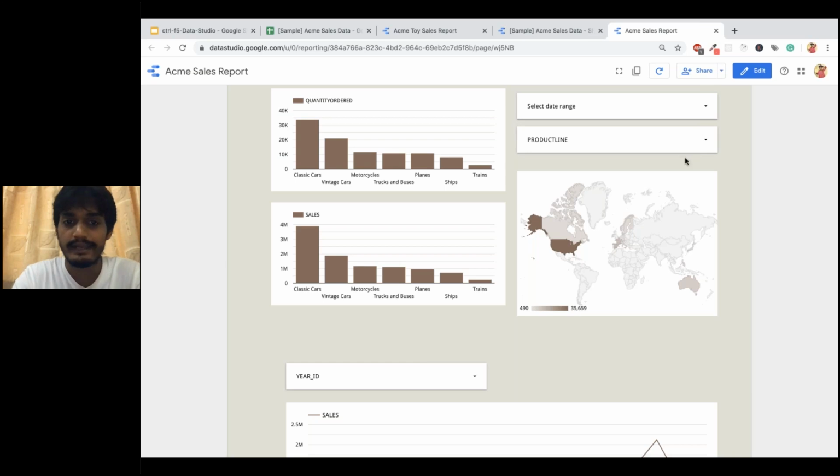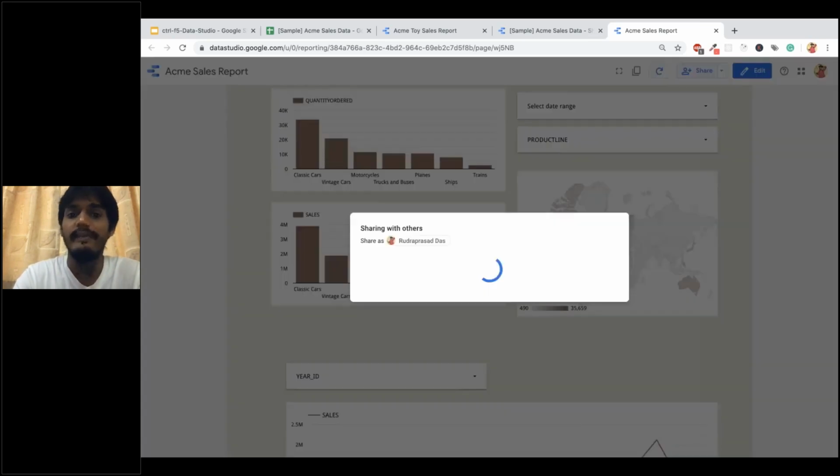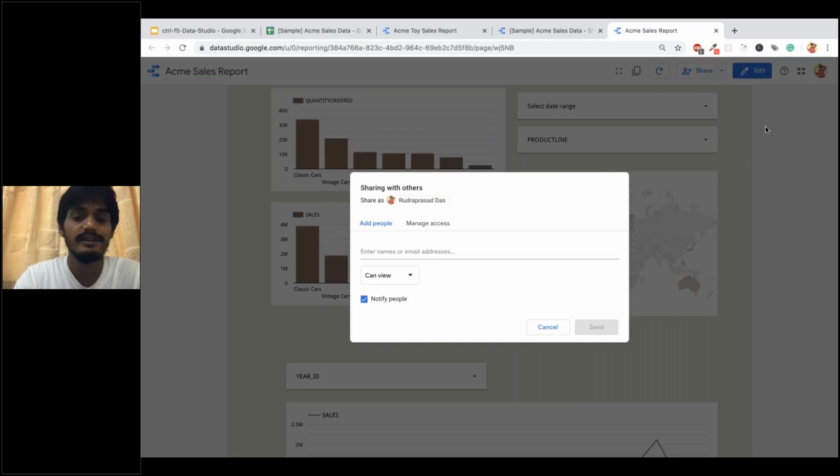And guys, I'm still not finished. You can basically go ahead and share this report with anyone that you like. So you can just, like how you do with any other G Suite products that is there, add their email ID and they won't be able to collaborate unless and until you specifically ask for them to collaborate. They can just view the report and basically go ahead and interact with the report.